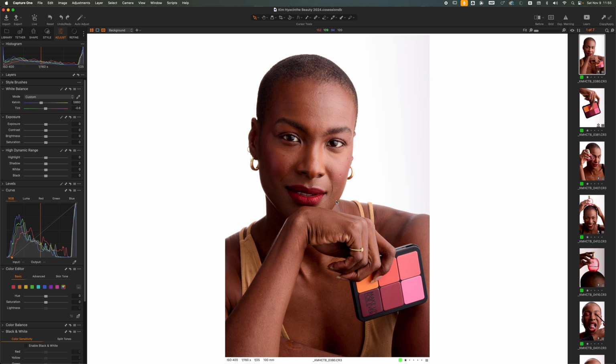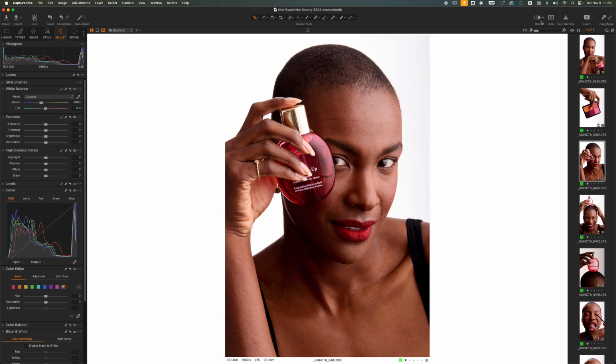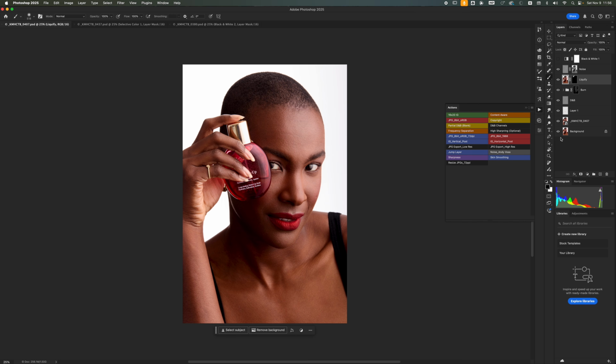So now from this, I did the same thing for all of them. If you get the before and after, this is the before and this is the after. Same thing, before and after. And then I export my photo to Photoshop. So what I usually do, I'm just going to start from the beginning. For example, this photo, I have a different layer here, this particular layer, this one.